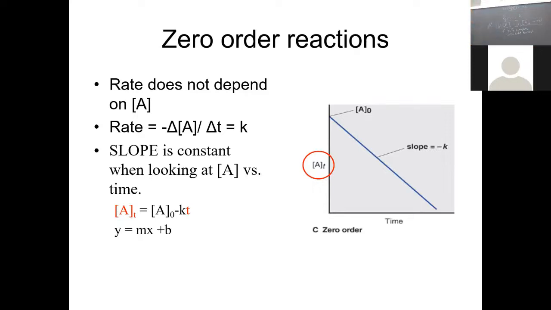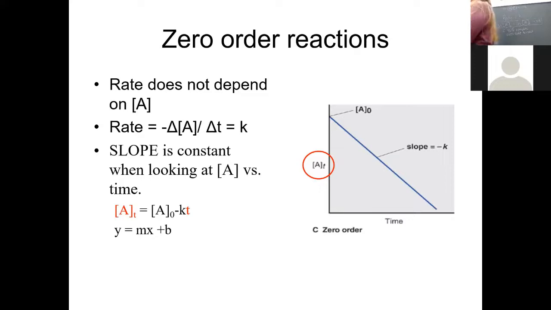All right. So in this equation, we've got it kind of reversed. The mx is at the end and the b is at the beginning. And we do that because we've got a negative in front of it. But x is our time, so t here is time. And the thing that we multiply by x is our slope, right, mx. So the thing that we multiply by t is k. And what is k? That's our rate constant, right? So if I had the equation for the line, I could just look at the slope and know what k is.